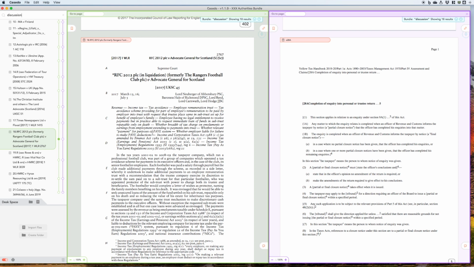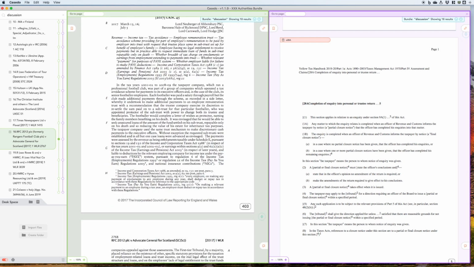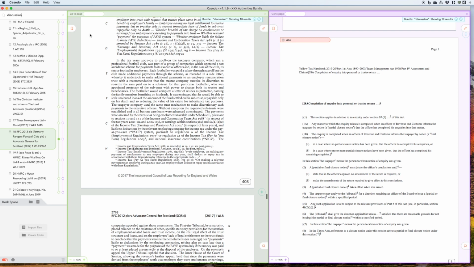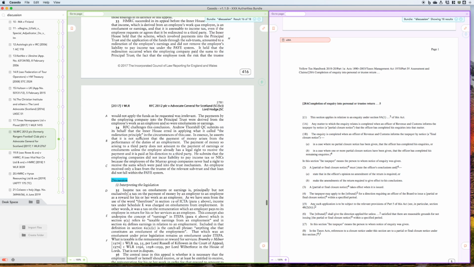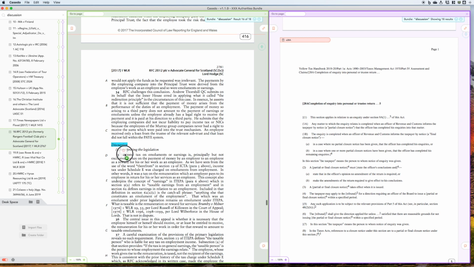But I don't want to go to the first result. I'm reading this case, and I want to go to the section starting discussion. So if I type in discussion and press enter, it will jump me not to the first result, but to the 15th, which is the next one in this case. And if I tab down to the 16th, you'll see I can jump to the discussion section and add a bookmark, which I might do there, and then I won't have to search for that again. I'll have it in my index.